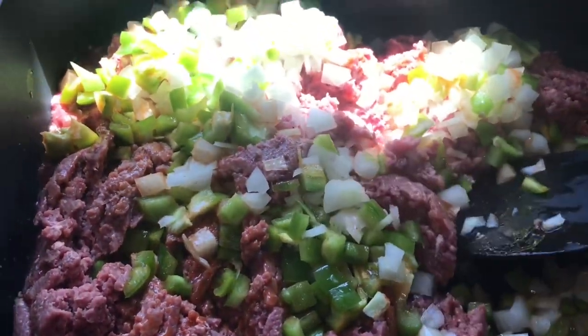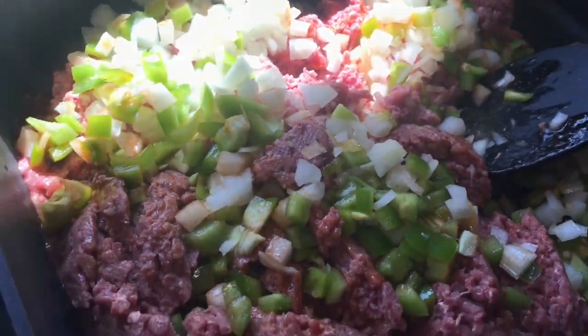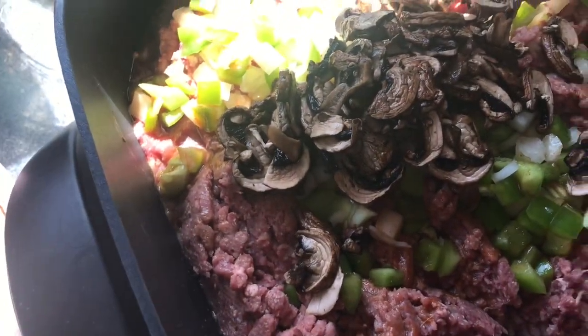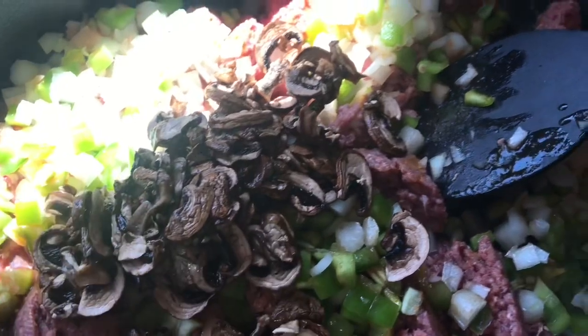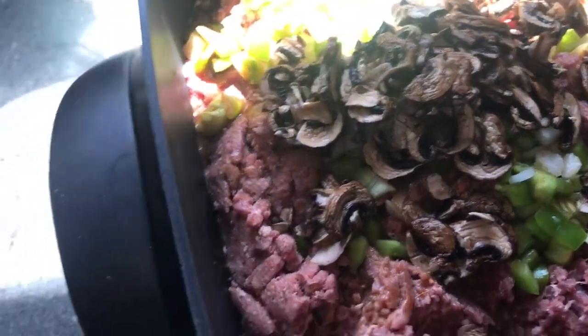And as that's browning, I'm going to get the mushrooms ready to go in there too. Alright, so I've strained off the mushrooms. We're going to add those into it. If this was just a can of mushrooms, one of those small little cans that you buy at the store, that's about how much you put in there.